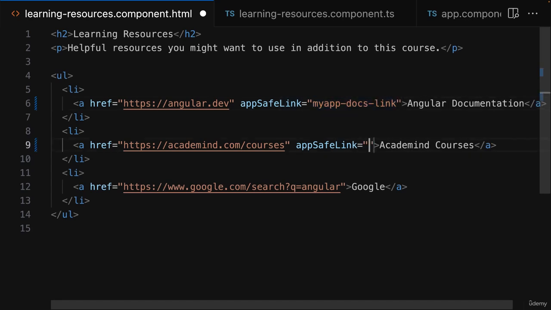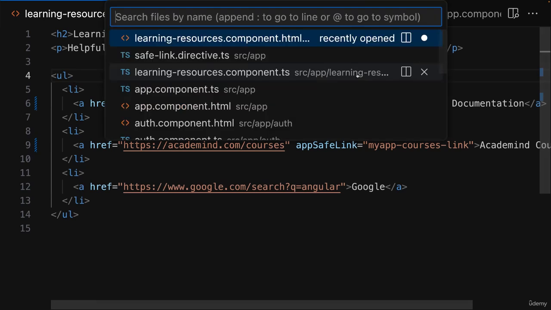And then here maybe it's my app courses link, whatever. So I'd like to be able to set different query parameter values here for that directive or for that input that we're about to add to that directive to make this directive configurable.